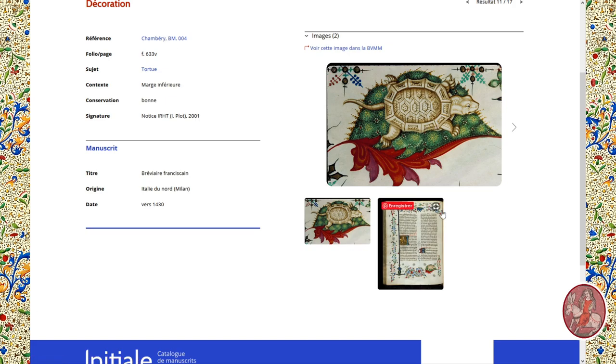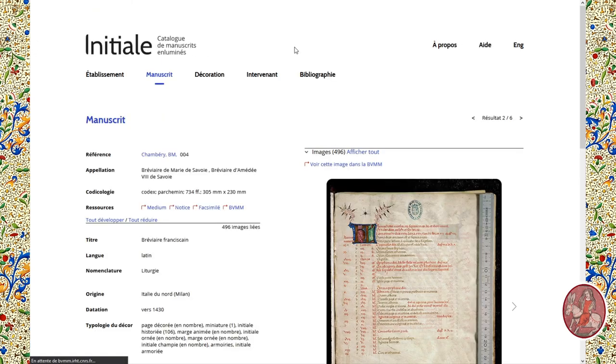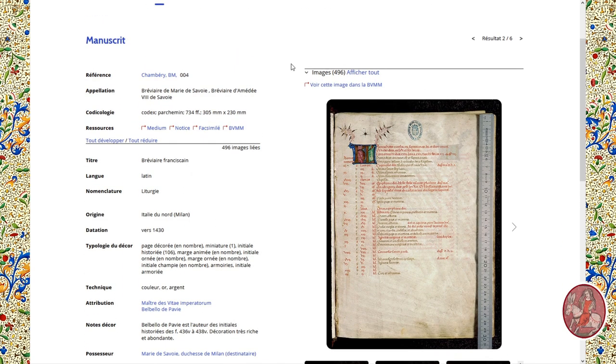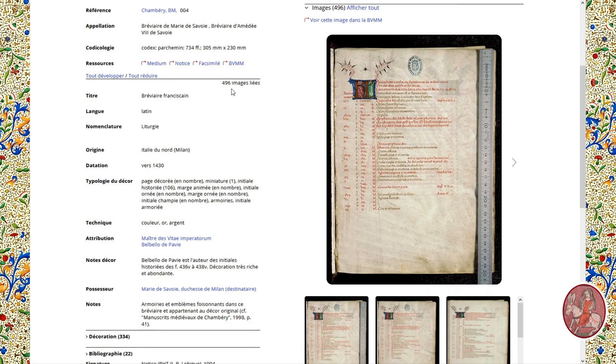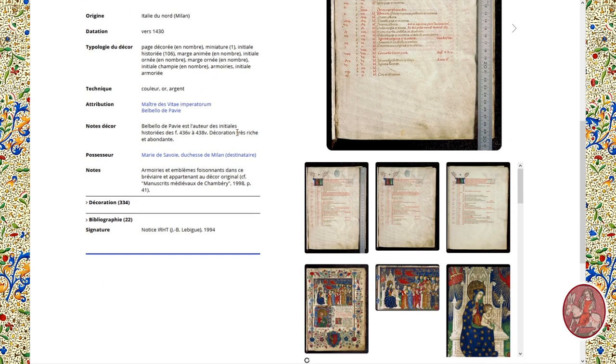But what is amazing? Sometimes you see a pretty picture that is from a manuscript. What you want to do is to peruse the manuscript yourself. But in order to do that, you need to know the shelf mark. You need to know the shelf mark, and thanks to the shelf mark, you can find the manuscript more easily online.